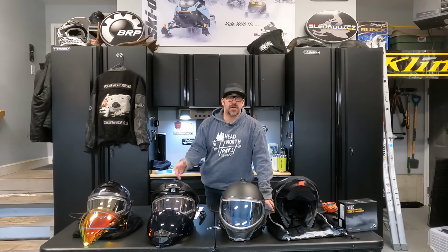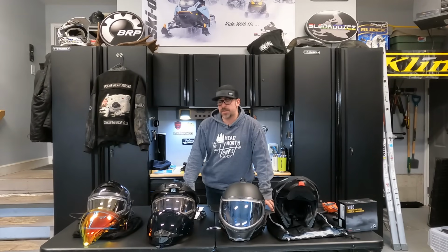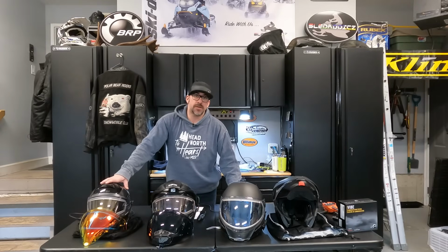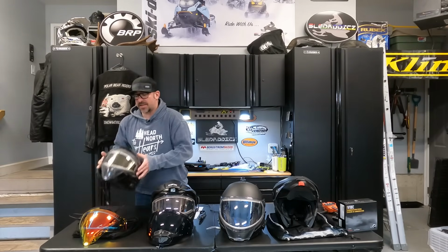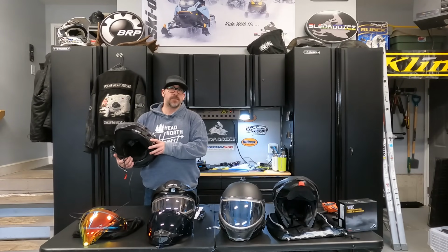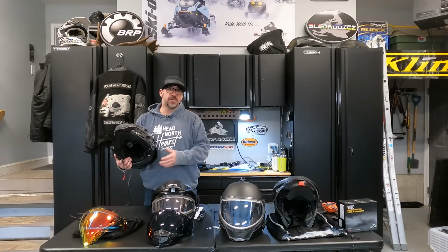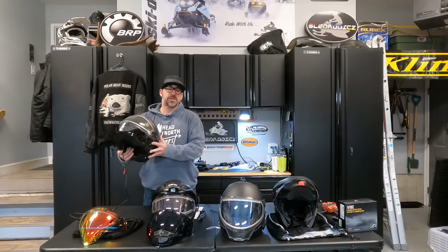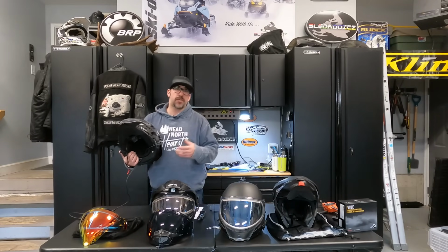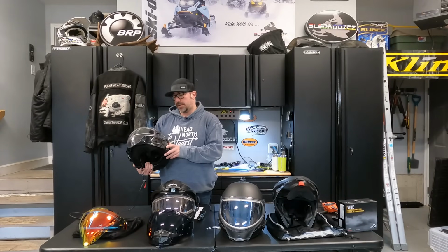One of the big things, obviously, that we look at in any of the helmets that we're buying these days is huge for us as communicators. And the big selling feature for us this year to try the 509 was the fact that if you buy this helmet, it comes with an integrated Cardo system. And Cardo has been our kind of go-to choice for communications. They make really solid systems that work well. We love the fact that they can be used while they're charging. And I just think it was really smart for 509 to go out there, instead of trying to build their own, look at a partnership with a company that does it right. And that's definitely what Cardo does.